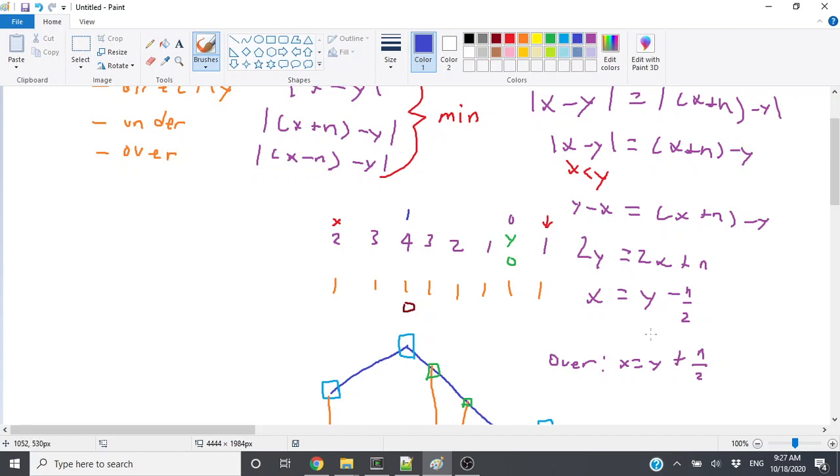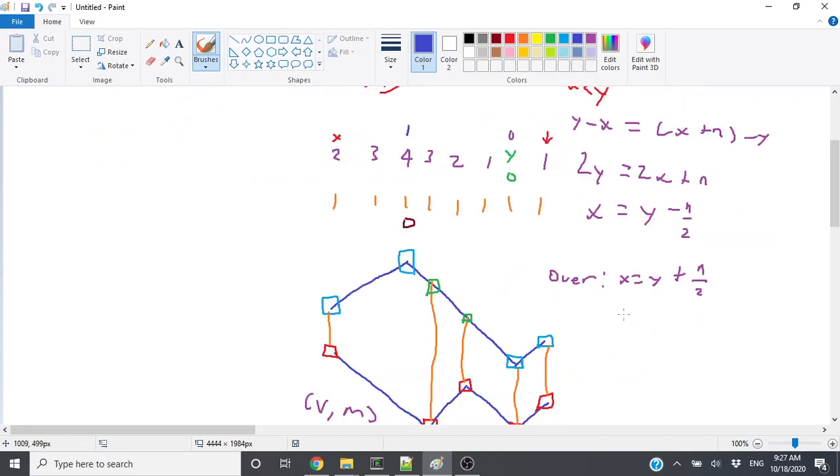The problem is, if n is odd, then we don't have a discrete function. And we want it to be integers because that's convenient. So one way you can do it is just to multiply everything by 2. That's a possibility. Or you can be even weirder about it and add more interesting points. So for example, here this cost is 2, this is 3, this is 3, this is 2, this is 2, this is 1, this is 0, and this is 1.